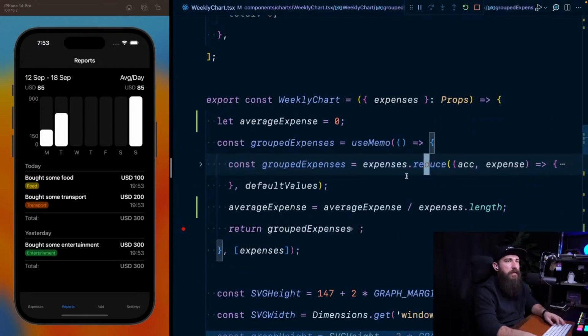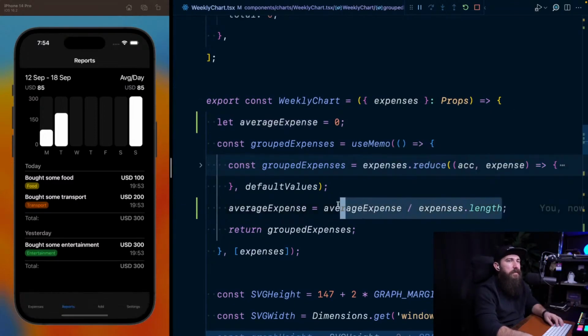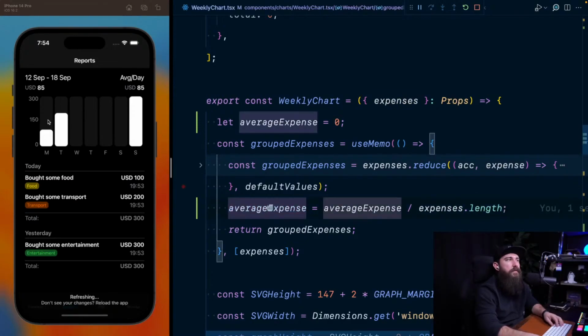Not really, those are the grouped expenses. All right, doesn't matter. This is pretty much how we calculate average: get all the expenses, sum up their amounts, and then divide them by the length. There we go. We have the average, which is 150 in this case.